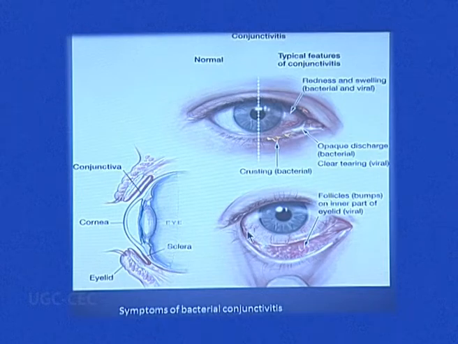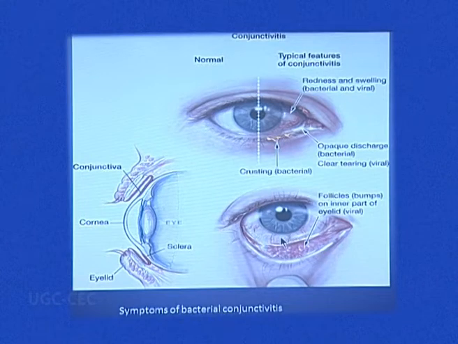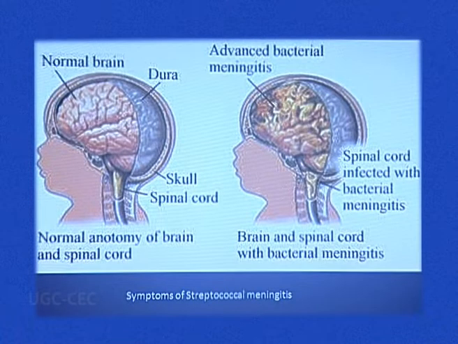This is the typical bacterial conjunctivitis. You know, the conjunctiva is the outermost shield of the eye. It can be invaded, and most importantly, there will be follicular conjunctivitis where there is a lot of sebum production, and the condition may become even worse when there is viral conjunctivitis along with bacterial infection. It can also cause Streptococcal Meningitis.